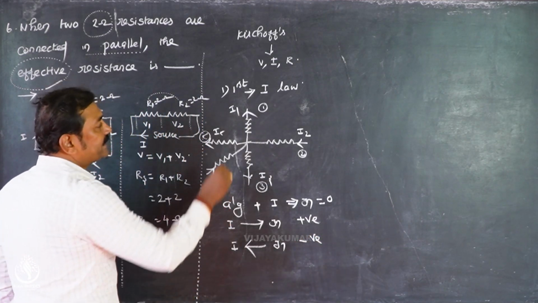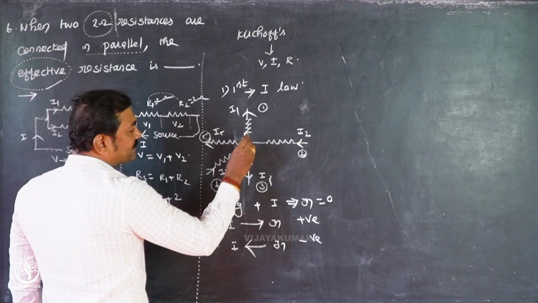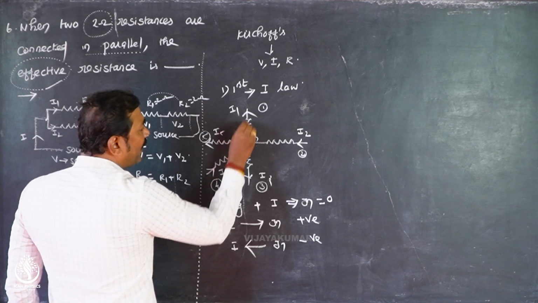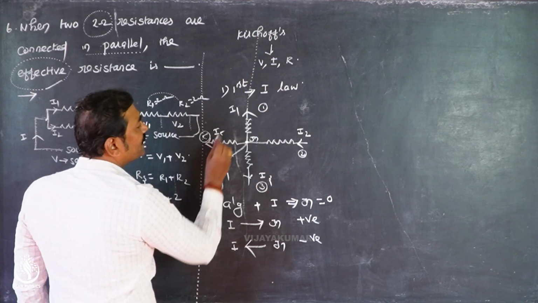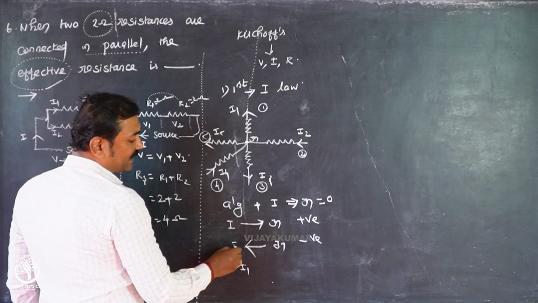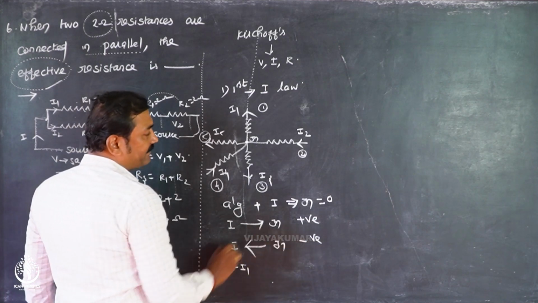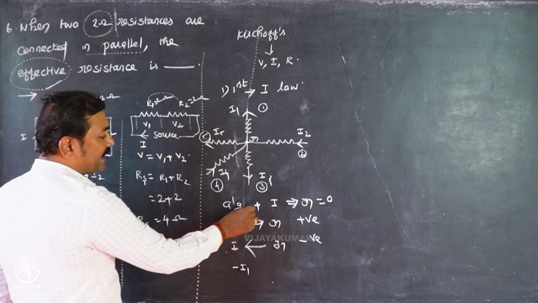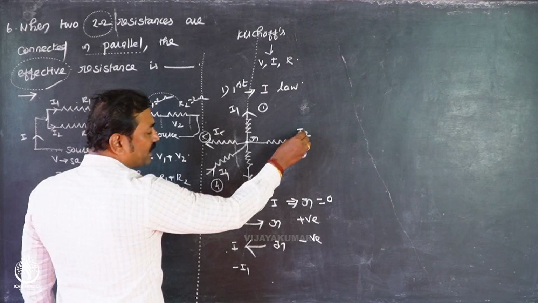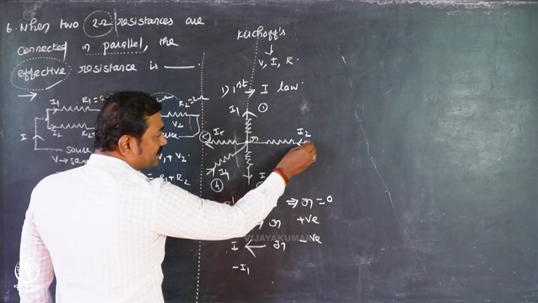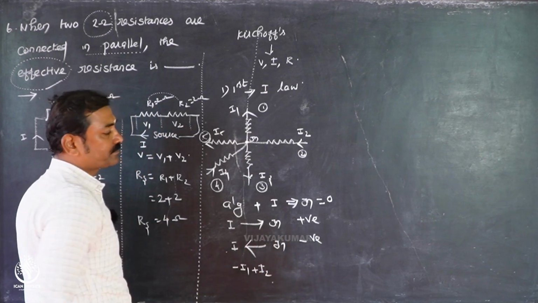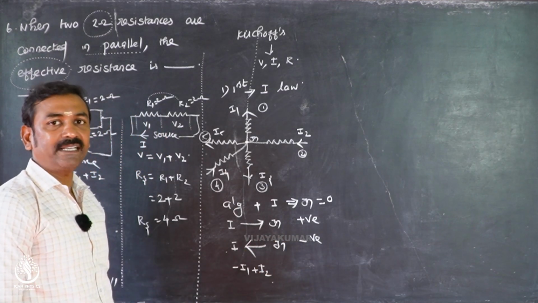Just see the first current. Now this is the junction. Just see the arrow mark. It is moving away from the junction, so it is minus I1. Why? When the current is moving away from the junction it has a negative value; when moving towards the junction it has a positive value. Just look at the current I2. I2 is the current moving towards the junction, so plus I2. Now can you say what about I3?